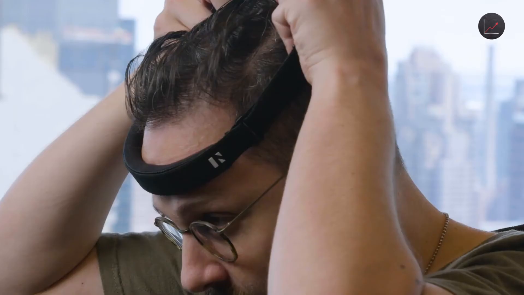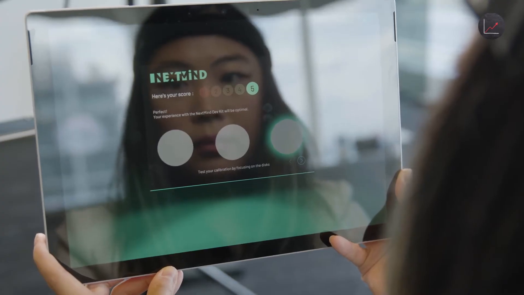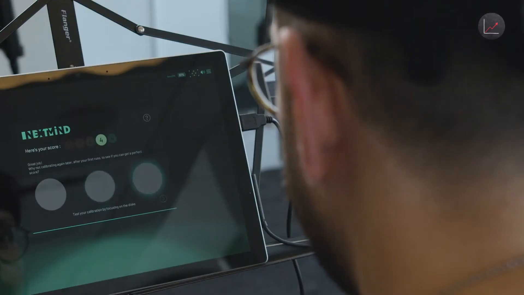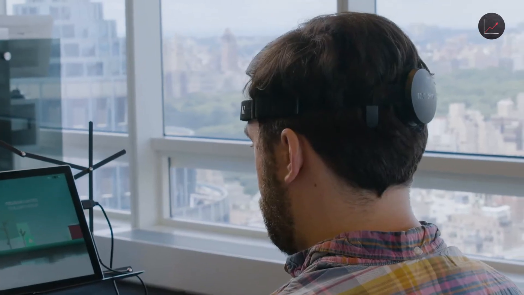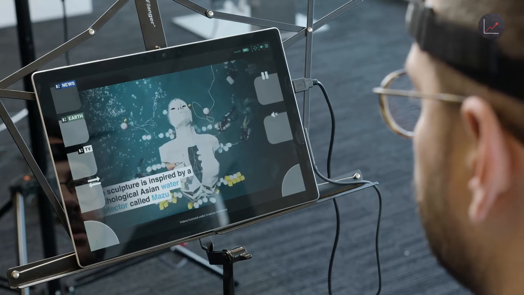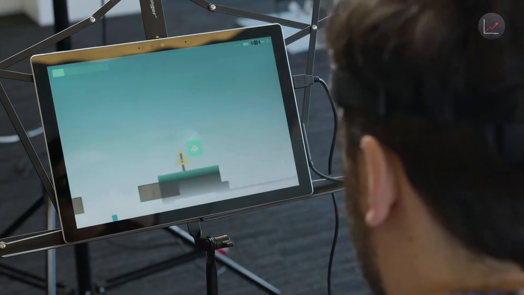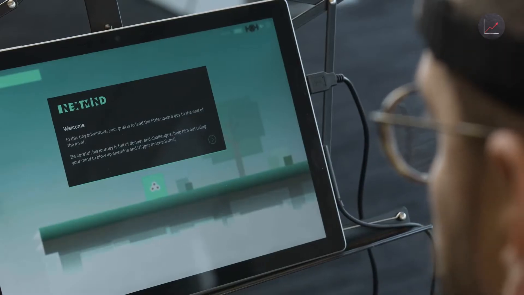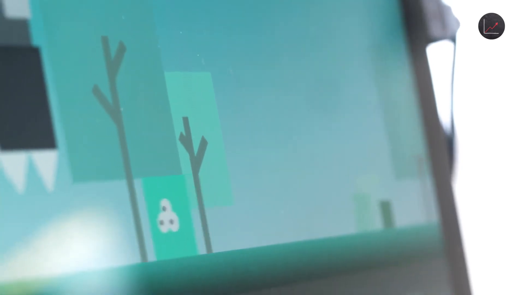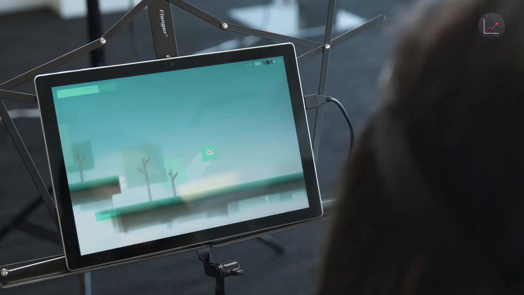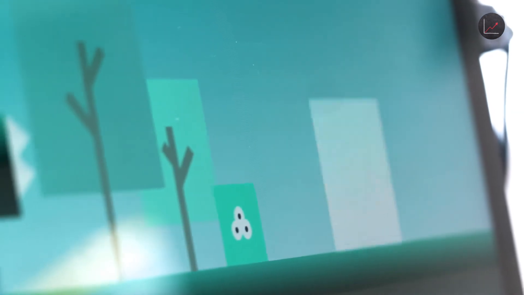We enlisted some QuickTake producers to take Nexmind's interface for a test drive. Focusing on the center disk. Oh my gosh. It's like the force, you know? Freaky. The current product is aimed at developers who want to build their own mind-controlled apps. But it does come with a few short demos, like a game that's controlled part manually, part mentally. Lead the little square guy to the end of the level. Help him out using your mind to blow up enemies and trigger mechanisms. This is quite fun. I blew up an enemy square. It's like your brain thinks that you're able to do it, and it just does it. So it feels like the future.